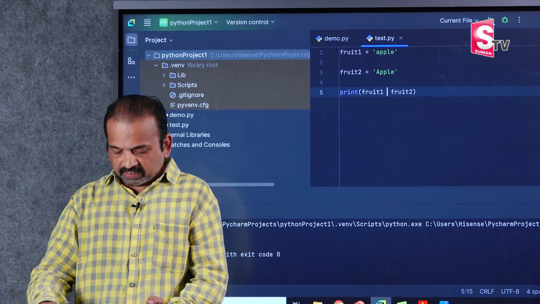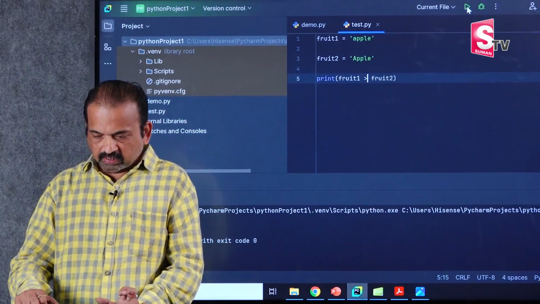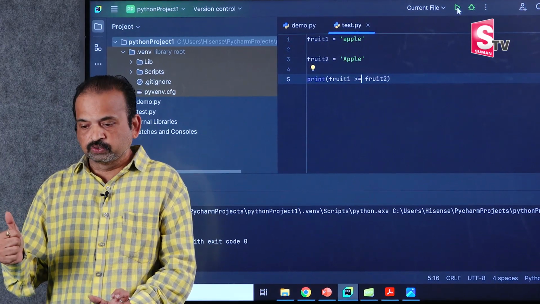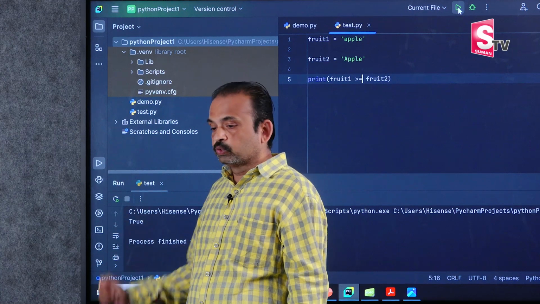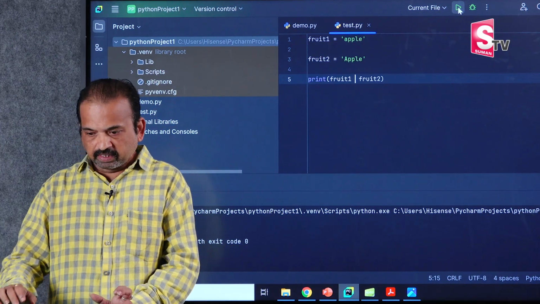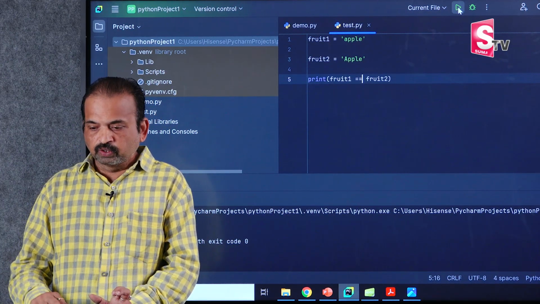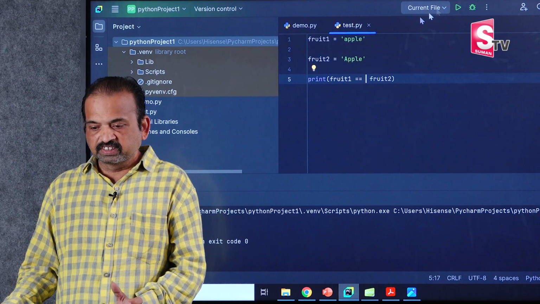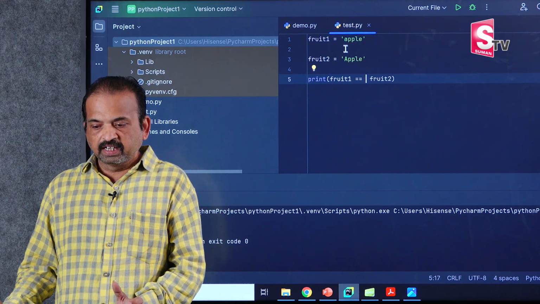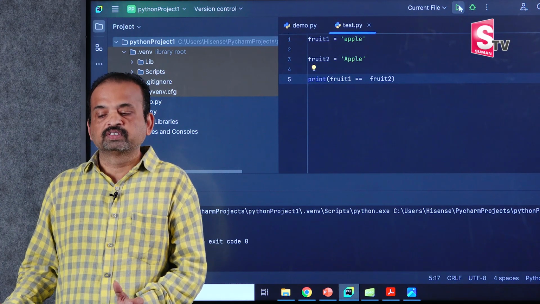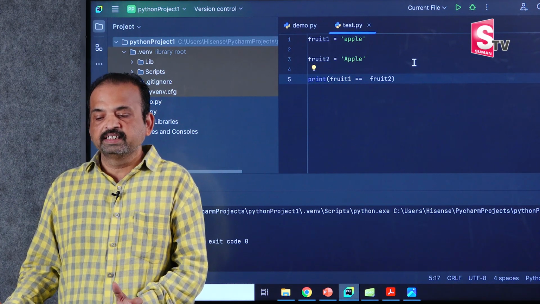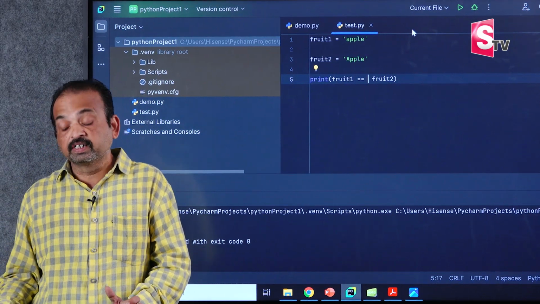Right? And we can use the same operators, greater than or equals to. Yes, this is also true here. For example, double equals to, no, both are not equal because this is 97 and this is 65, and when you run this, you will get False. So, these are the relational operators for strings.